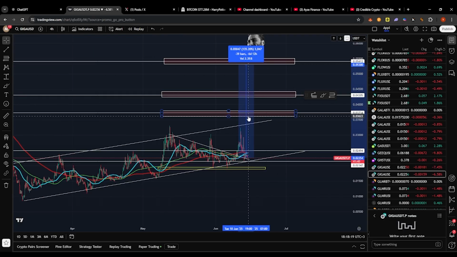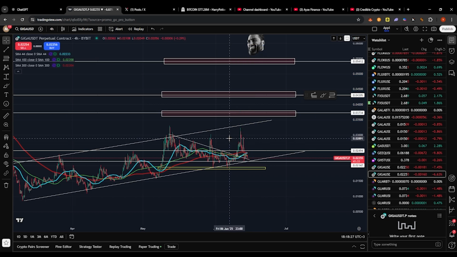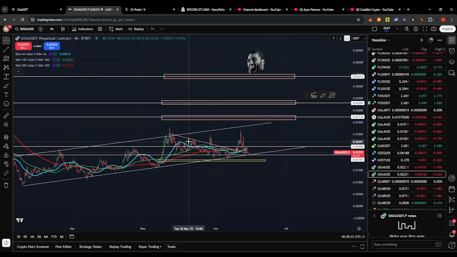But the important thing here is to remember, you got to plan your trades, anticipate the conditions and where you want to enter, where you want to exit before you actually head into the trade, because otherwise you're going to be reacting. And if you're reacting in the market in real time, you're not going to make the best decisions.